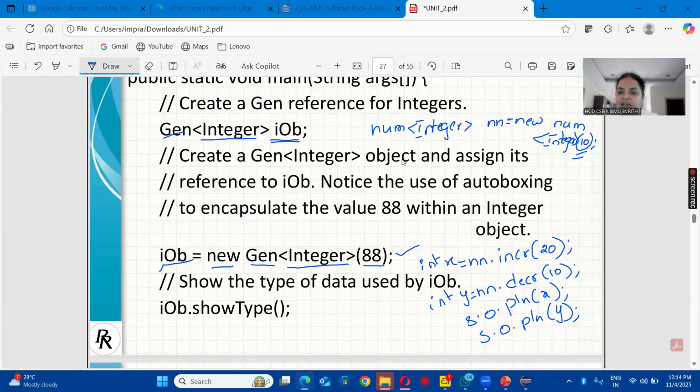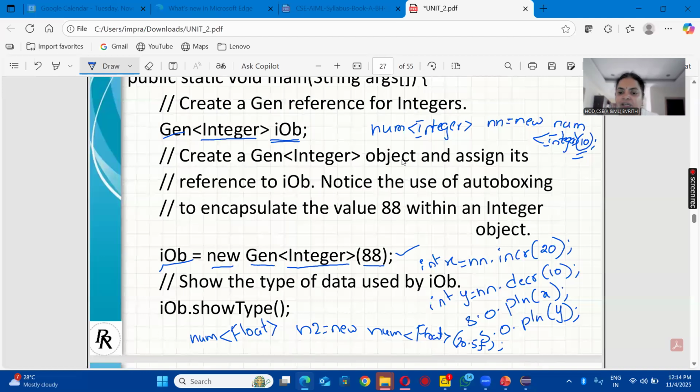The same class you can use for other data types, for example Num Float, n2 equals new Num Float of 20.5f.